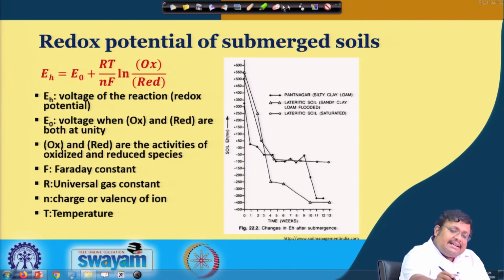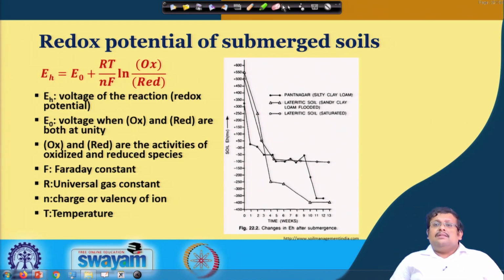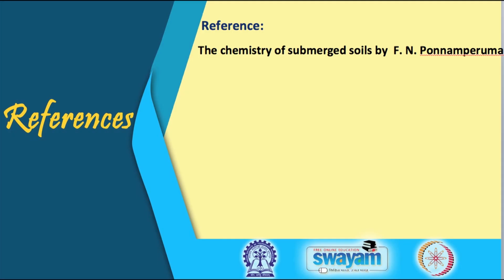So, these are some characteristics of submerged soils. We have seen different types of submerged soil and their characteristics. We have discussed different physical features of the submerged soil, their mottle zone, their color development, bluish-green color development, and all these. So, let us wrap up our lecture here. In the next lecture, the final lecture of week 7, we will see more details about redox potential in submerged soils and its implication in submerged soil chemical dynamics. Thank you very much.